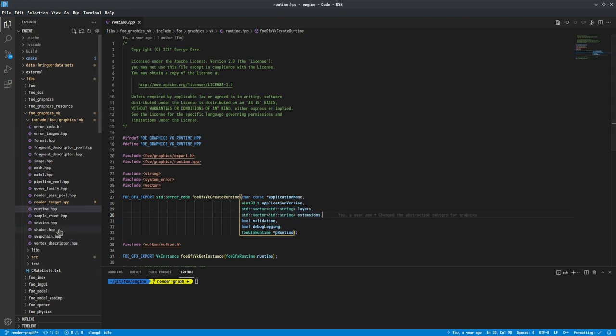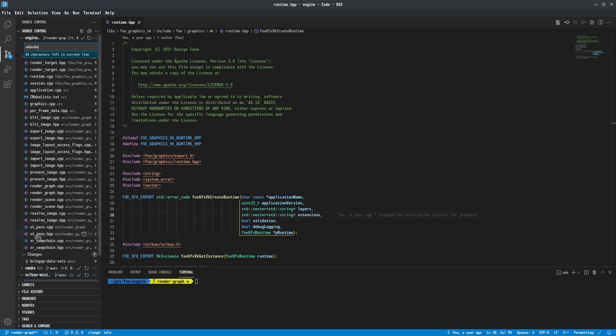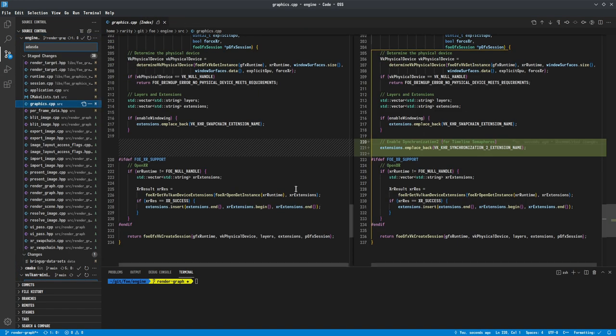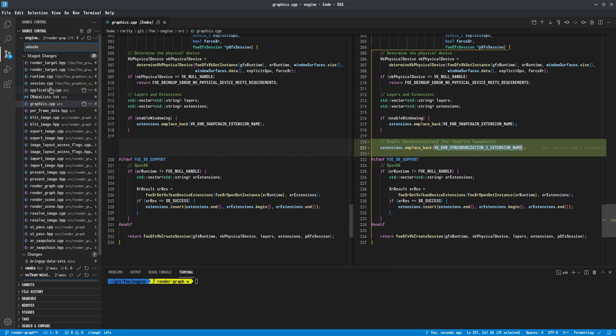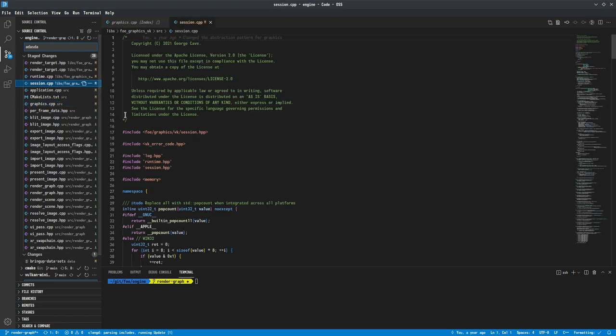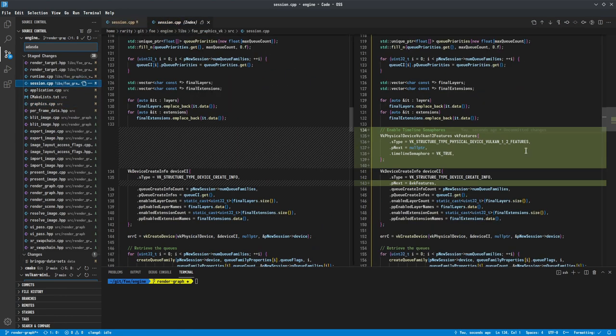So what's happened now is that, as part of XR, dealing with the render graph XR items using the new timeline semaphores, which is a Vulkan 1.2 thing, I've had to add some things that I didn't really want to, or wasn't quite prepared for. For example, in order to use the timeline semaphores, I need to add this extension. And when you're actually starting up the session, you also need to enable a feature through this and then pass it in to the device at creation time.